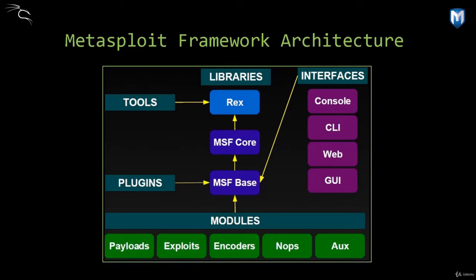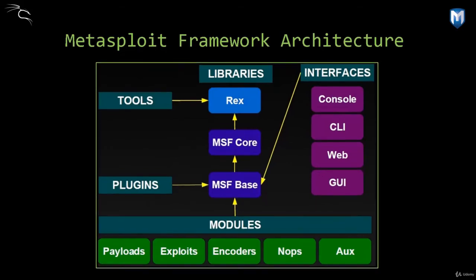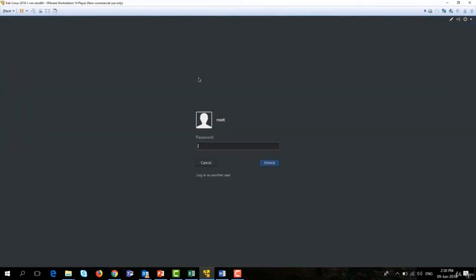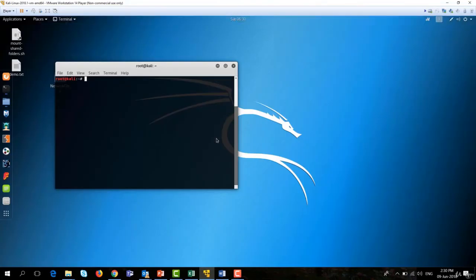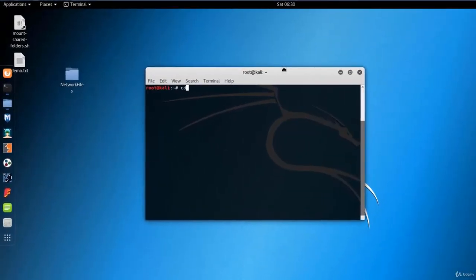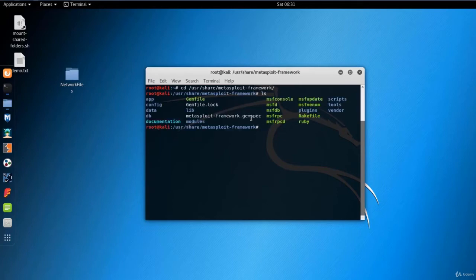Going further, it is important that you understand how things are stored on the Metasploit system, because this will help you use the framework in a better way. So let's go directly to the Kali machine and run Metasploit from there. From here you can go to the directory usr, then share, then metasploit-framework, and you'll see all the files related to the Metasploit framework.